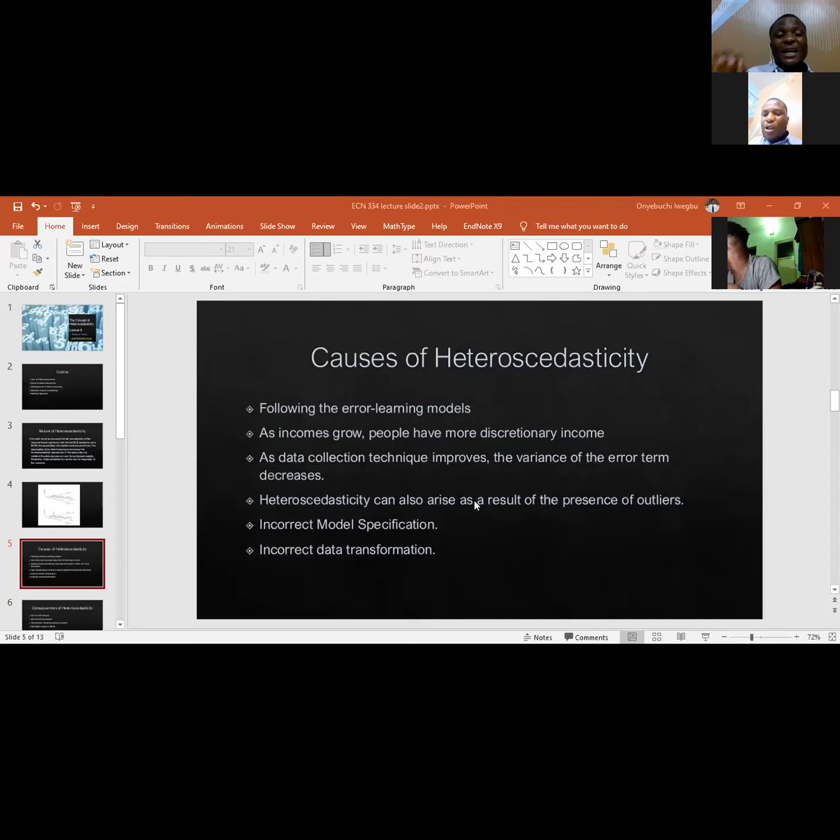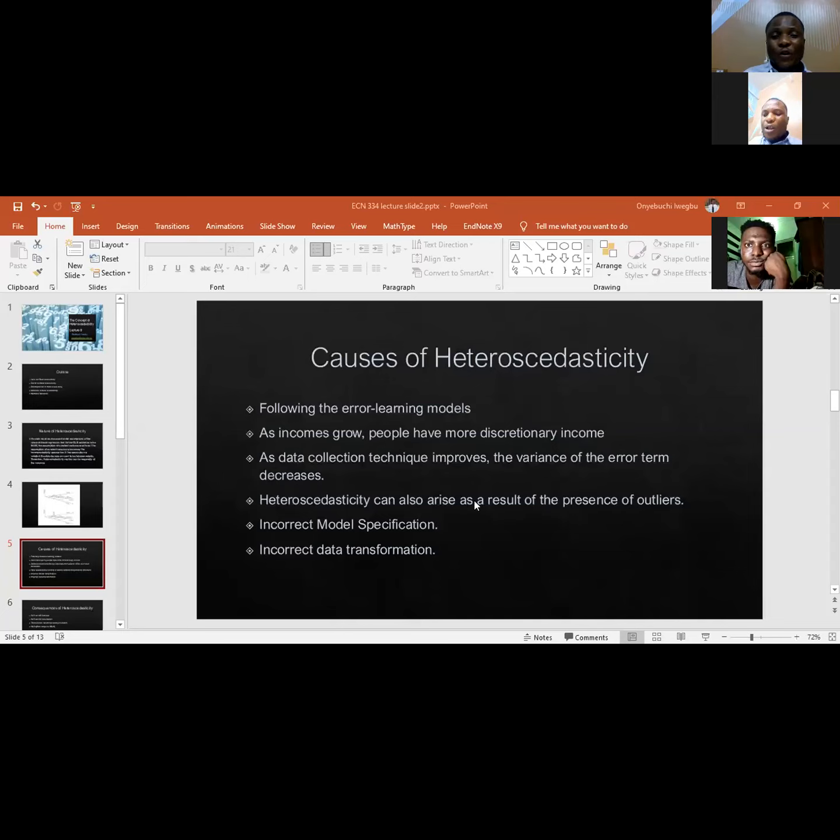What does that mean? It means that the variance of your error term for the questionnaires collected face-to-face is larger than the variance of your error term for the questionnaires collected online. Why? The errors committed face-to-face will be more than the errors committed online, because online you have partitioned or pre-ordered the information you need to get. And so anybody that does not fit into those particular conditions, no data or information will be collected for the person. You will discover that you'll be more accurate under that particular method.